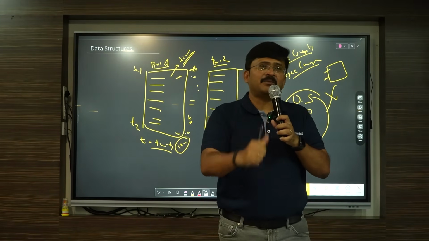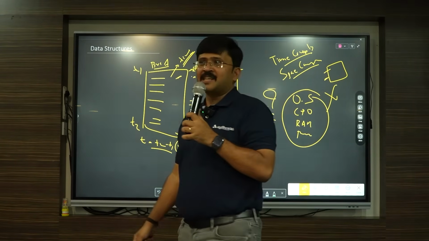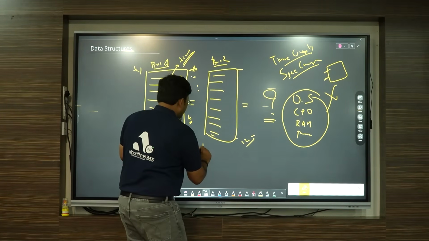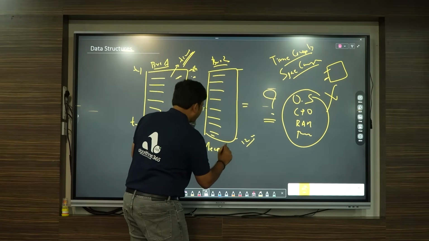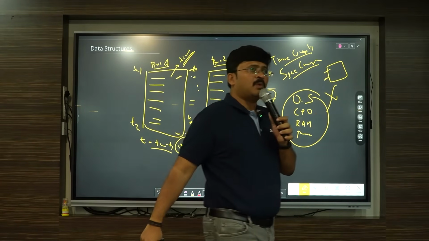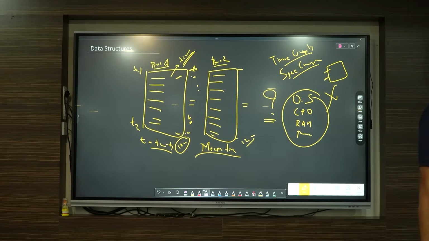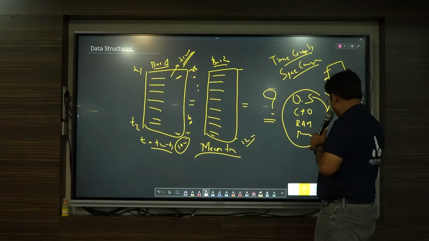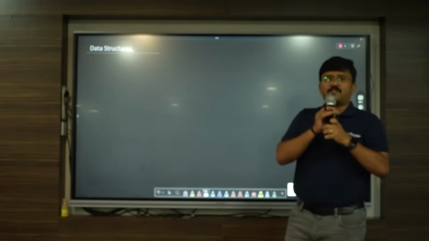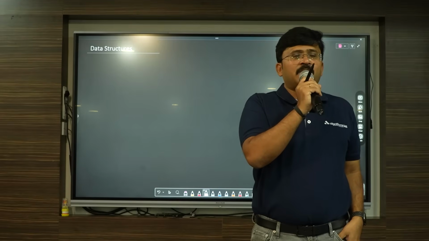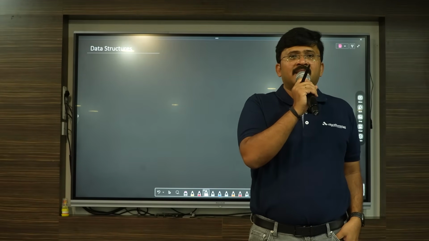So now try defining what is time complexity. What is time complexity then? Is it measure of time? Is time complexity measure of time? No. So if it is not measure of time, then what it is? Number of iterations. Try. If it is not measure of time, so what is the unit? What is the unit that is used for measuring time complexity?